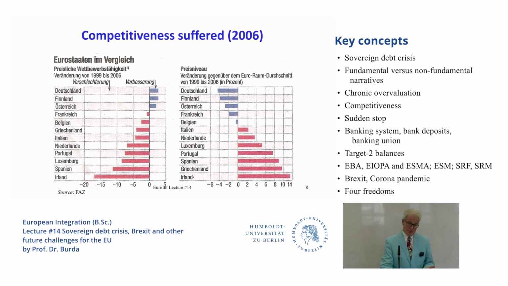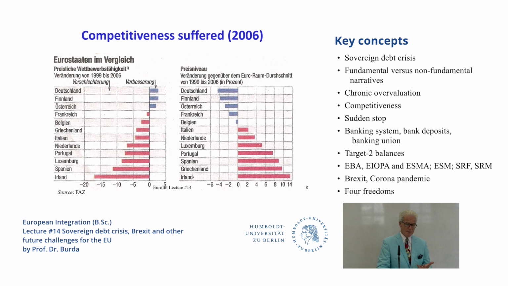This is a fantastic figure I took from the Frankfurter Allgemeine Zeitung back in 2007. This is just a few months before the American financial crisis hit, but also, more importantly, just a couple of years before the Greek proverbial hitting of the fan. You can see this on the left-hand side.